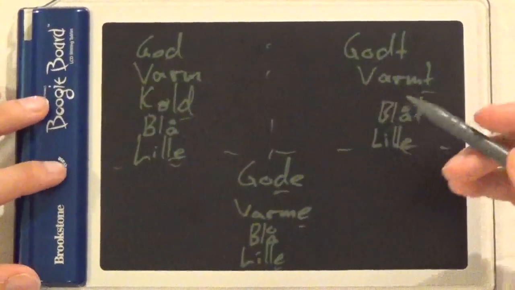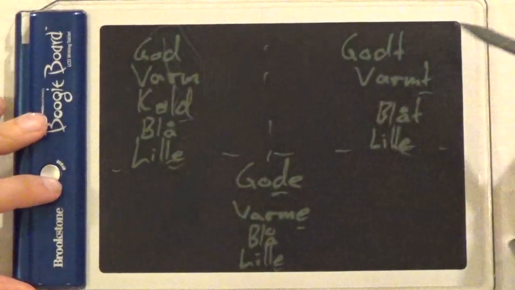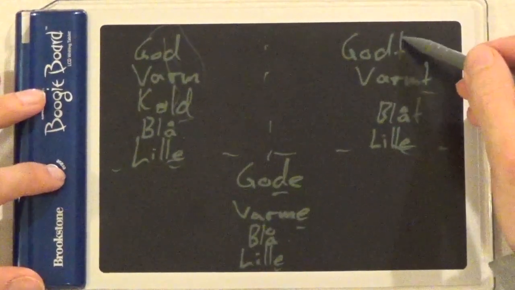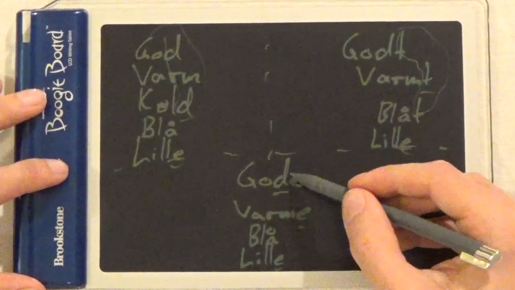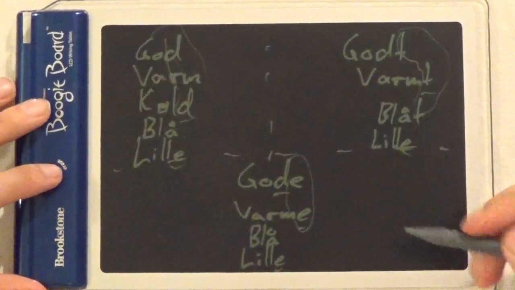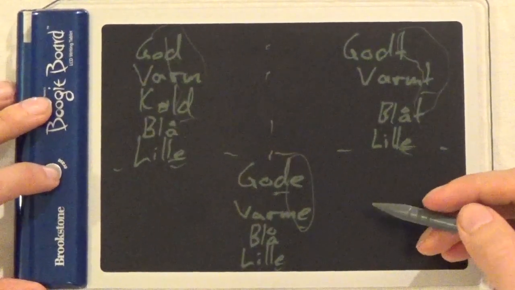In general, adjectives in Danish will end in consonants, as you see over here, and again in general they will follow these rules where you add a T when it's a T-type noun and you add an E when it's in the plural. That is how you do adjectives in Danish, or at least that is the very basics of it. I hope you learned something.